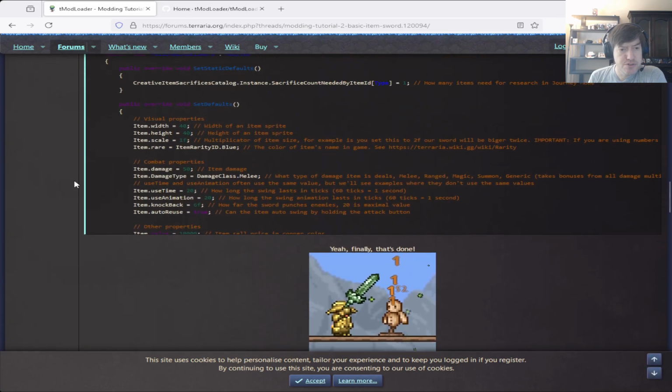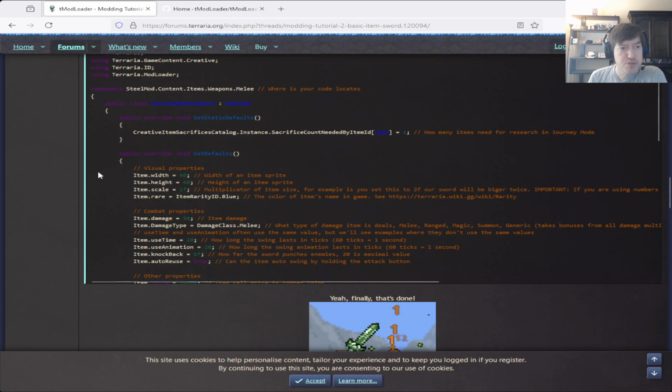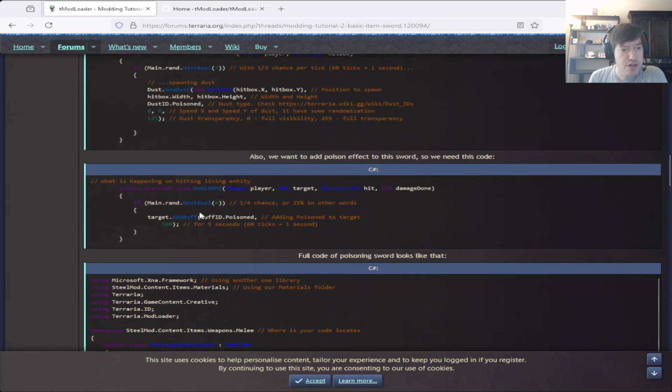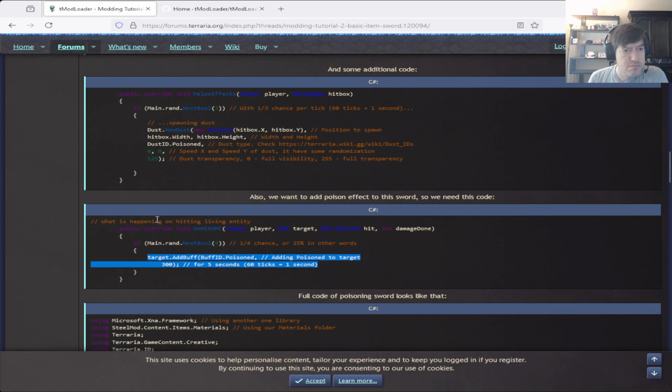Okay, so this one's a little bit different in the sense that they are trying to show you how to go about adding a particular buff, and the fact that you have melee effects here.